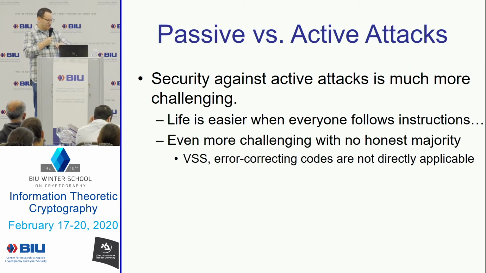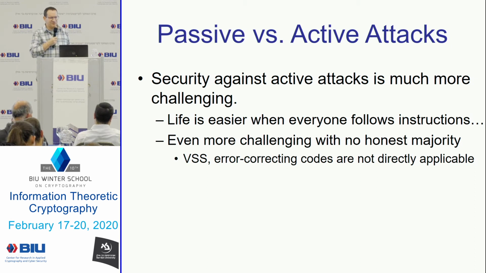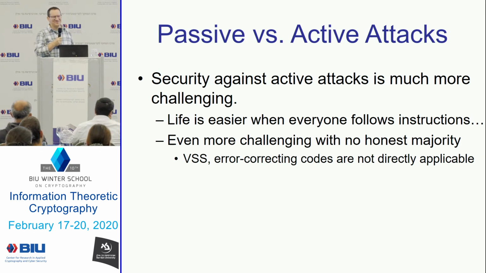Okay, so the rest of the time I will talk about converting passive security to active security via the MPC in the head approach. The starting point is that in most cases, when we have a trusted dealer, the cost is relatively small, but with no trusted dealer, it's typically a pain to protect protocols against malicious parties. In this country, people by default do not follow instructions, unlike some other countries. So this makes our life somewhat more difficult, but we're used to it, so it's not as difficult as it sounds.